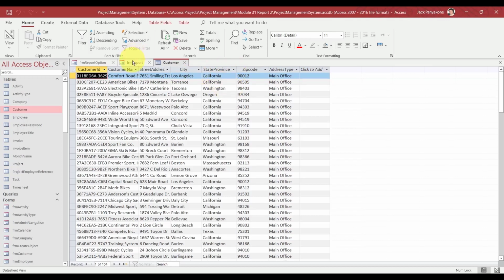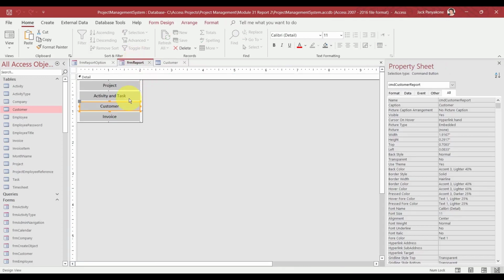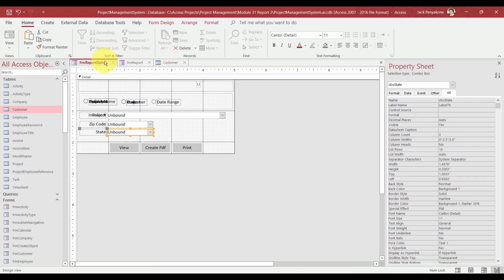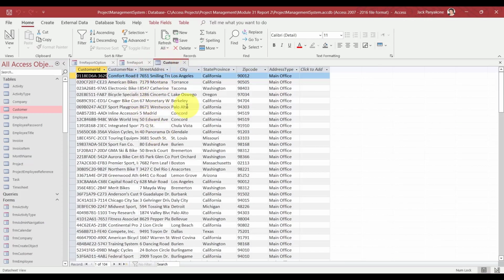State province is good. We're going to conform to that, state province. Options right here. State province. Let's do state province. All right, and we know this. We're going to grab the state information right here from this table. So state province.